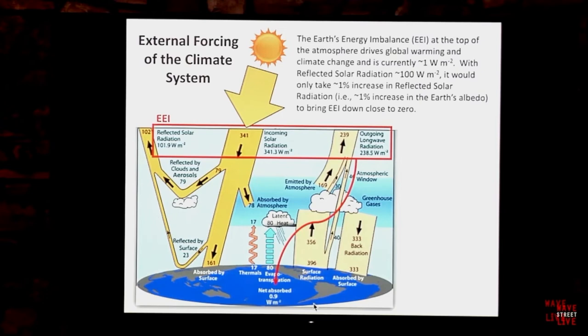Well, it's back. And once again, this is the Earth's energy budget, averaged over the entire face of the Earth, averaged over all four seasons, averaged over a long period of time. We learned in earlier lectures that the Earth's energy imbalance, EEI, which is depicted right here, is the key parameter. That's what drives global warming and climate change. EEI is just the incoming solar radiation, measured in watts per square meter, minus the reflected solar radiation, minus the outgoing long-wave radiation. If you total those numbers up, you find that the Earth is warming at a rate of about 0.9 watts per square meter. That's what's causing the global warming. There's this radiation imbalance here.